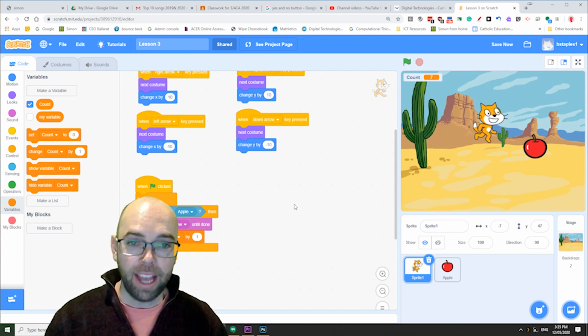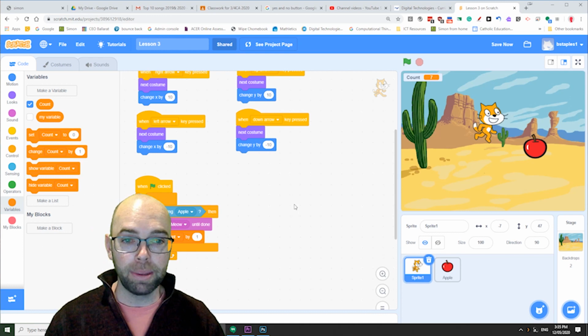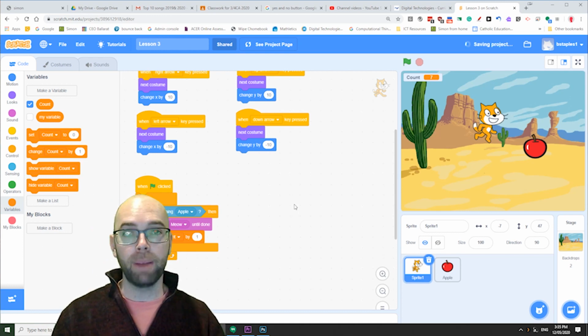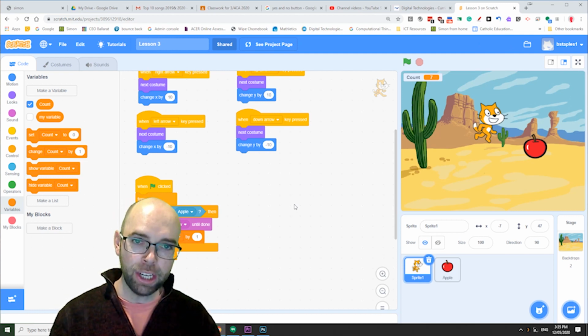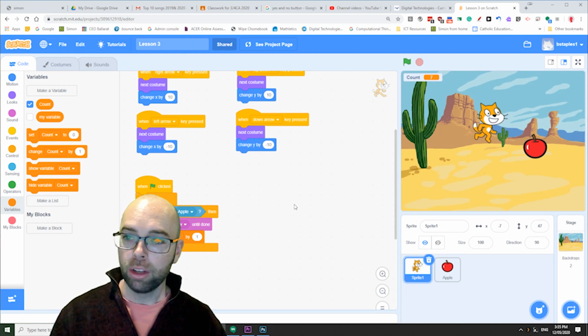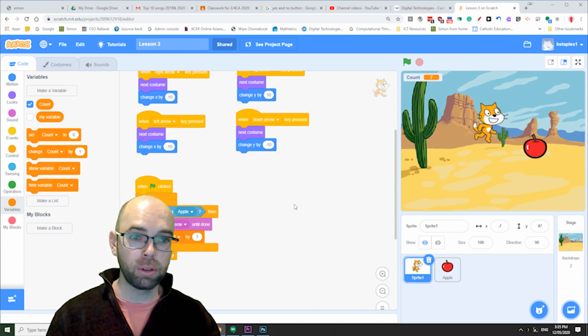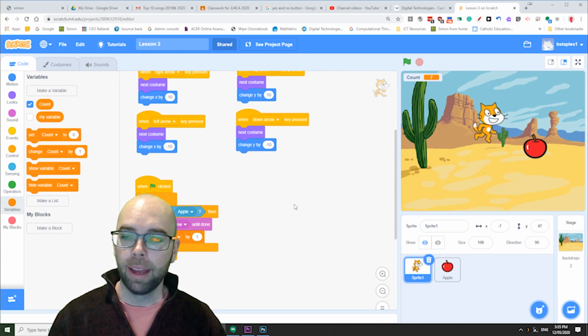So, boys and girls, this is another very basic program, but there's quite a lot of instructions here. So I'm going to stop the video here, and remember, just copy what I do, but then feel free to change parts of it to make it your own. You don't have to use an apple. You don't have to make it so it floats around like I have. You might make it faster or slower.